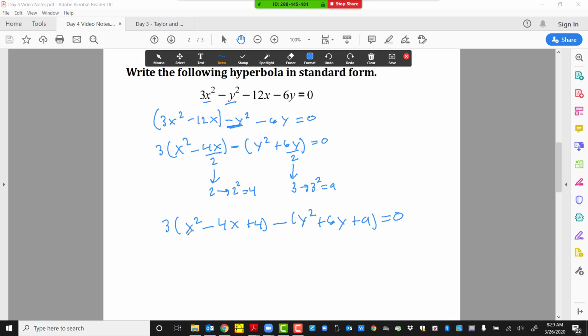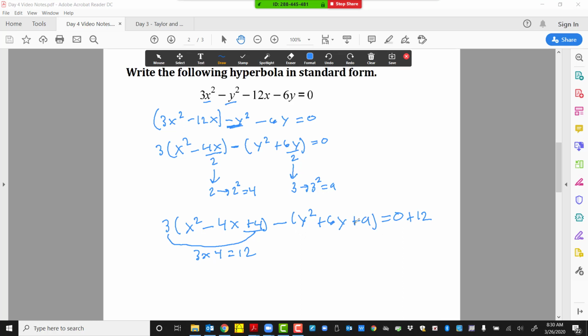Okay, now what we can do with these two will actually factor, but before we can do that, we have to make sure we balance our equation. So we added new numbers to the left side here. We have to add those same numbers over here. Let's look at what we added first to x. We had a plus 4 in the parentheses, but that's not the actual number we added because there's a 3 outside. We actually added 3 times 4, so we added 12 there, so plus 12.